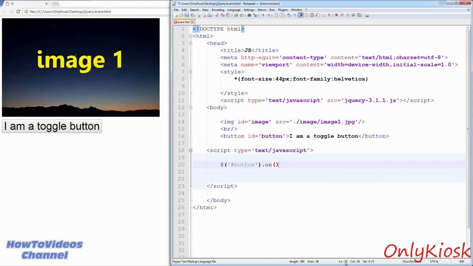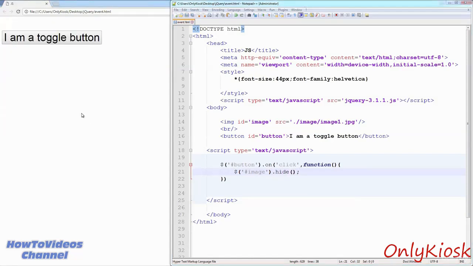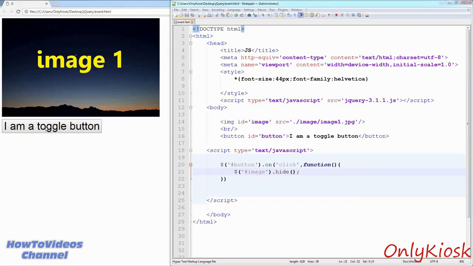The on method needs you to set two arguments. The first one is the event name and the second one is usually an anonymous function. You can also put a predefined function name here. The result is completely the same as using the click method. You can also add as many on methods as you need. Just keep your code in a clear format so that future maintenance can be easier.